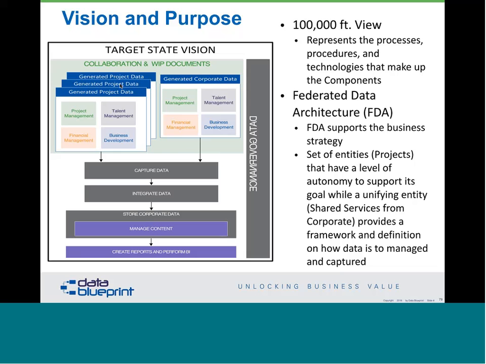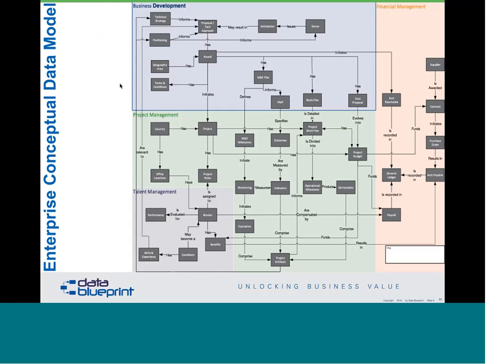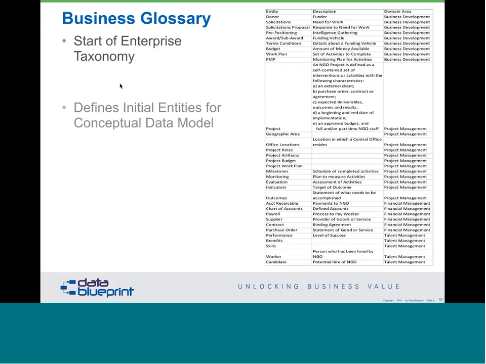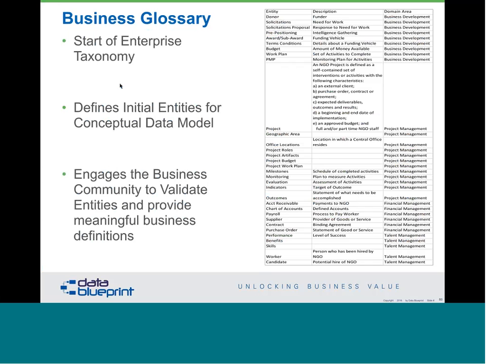How granular do you go to define the business glossary? The example looked like it was only entity level. So really, how granular you go is important. So right here we see that this is only entity level, and that is the starting point. So when it comes down to more discrete level, if you want an application to talk to another application, you're going to have to go pretty granular. But in terms of what we were doing just for this, it is definitely at a higher entity level.